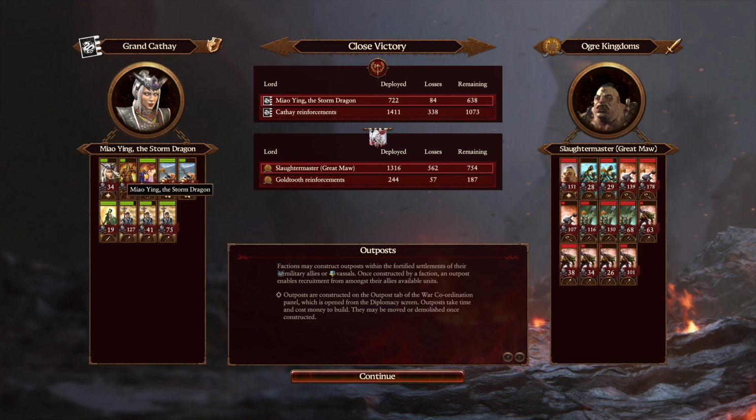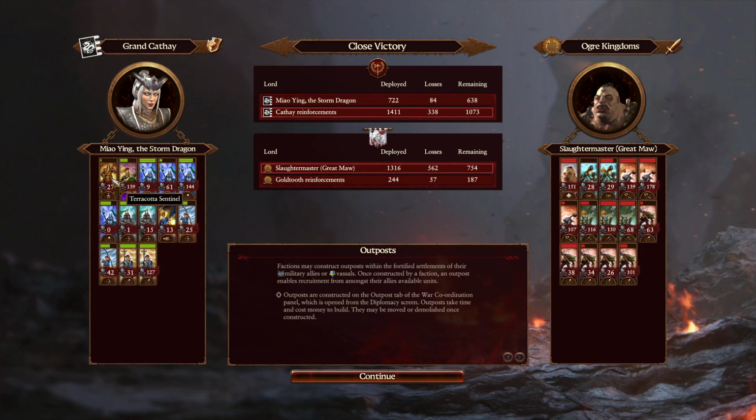So 1,800 for Miao Ying, with 840 for the Terracotta Sentinel, 1,180 for the Crane Gunners, 1,301 damage value for the Grand Cannon, 430 for the Jade Warriors, 1,047, 1,180 there for the Peasant Long Spearmen. If you want a unit that's going to be incredibly cost efficient, Peasant Long Spearmen are the ones here up against the Ogre Kingdoms. Now, in the backside, 1,054 there for the Terracotta Sentinel, 140 kills, but only 460 damage value for the DUNE Dragons.